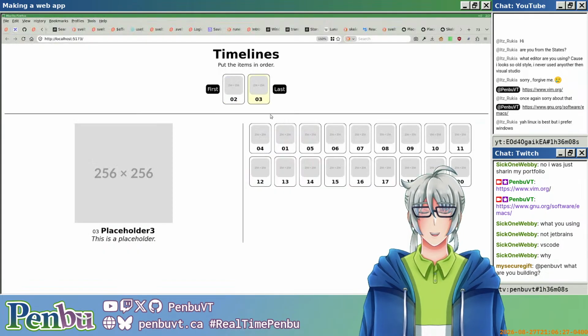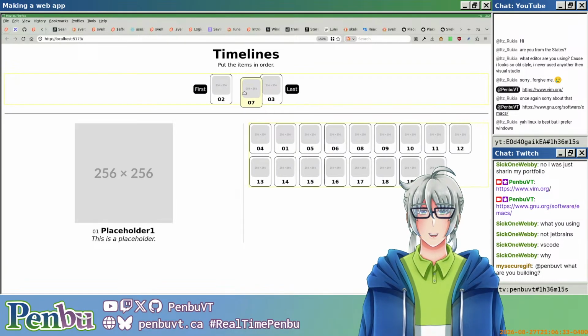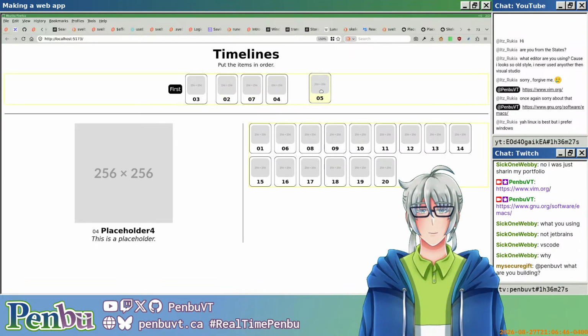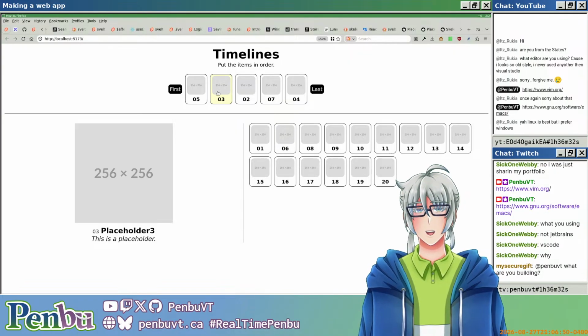What am I building? I'm building a web app here that lets you take these items and then put them in order here. We're going to be using this for a future stream. I can't tell you what it's for, but it will show up again in the next few weeks. We have the basic functionality here. Now we're just working on the data portion, because these are all dummy data.